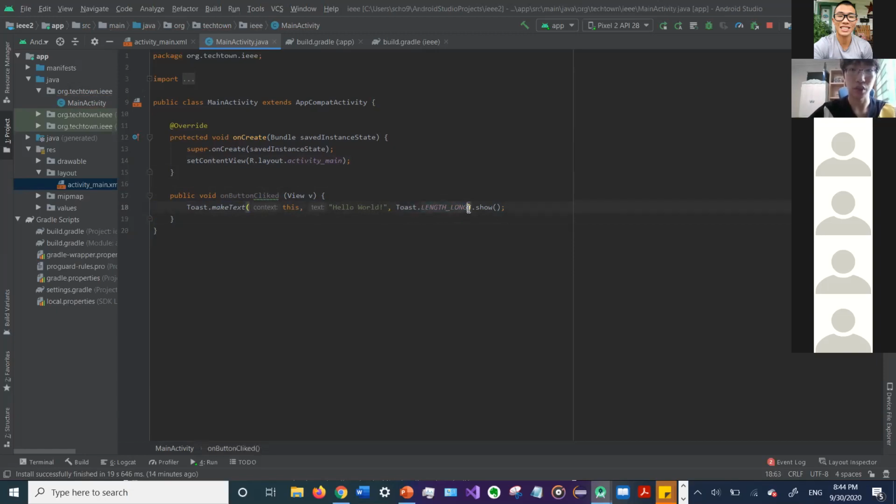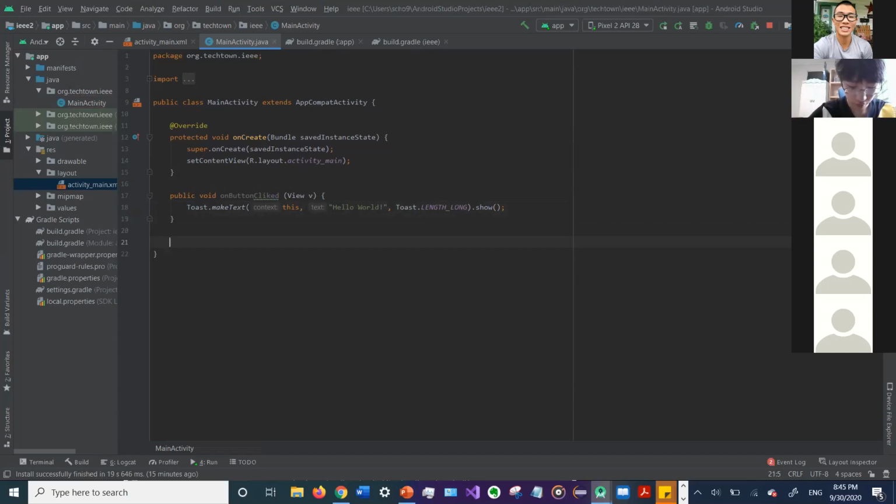You can also change it to Toast.LENGTH_SHORT. There's two options, but I normally use LENGTH_LONG. So what this will do is when you click the button, the toast message will pop out.